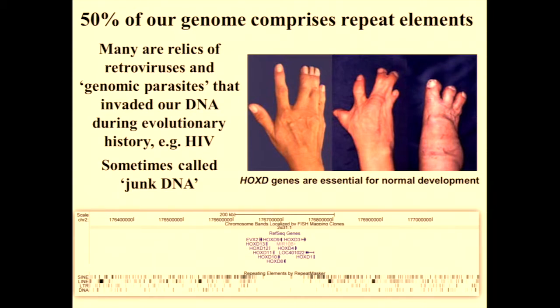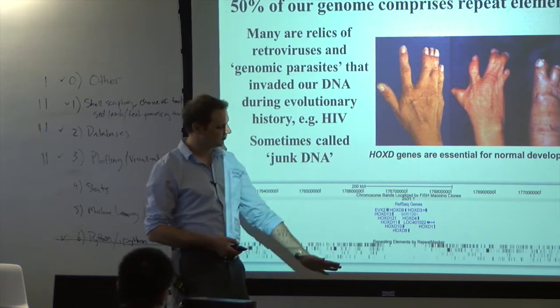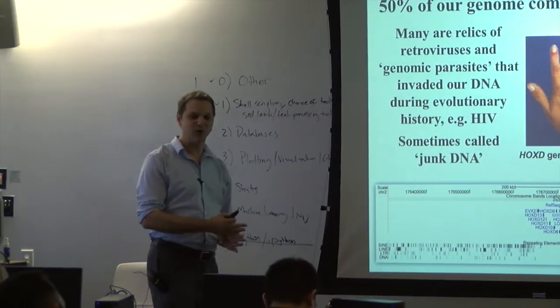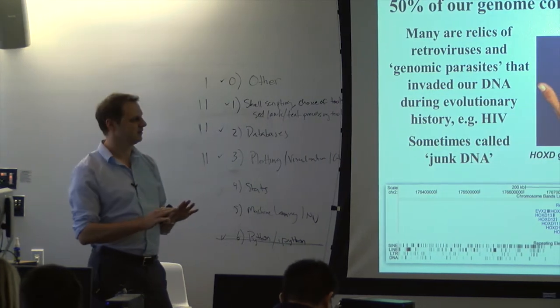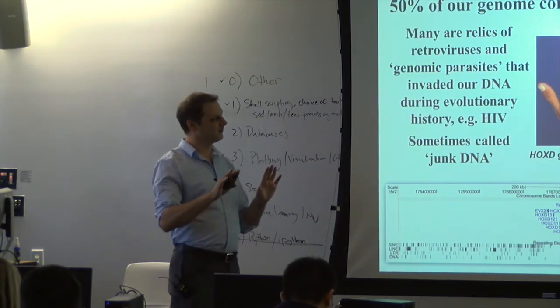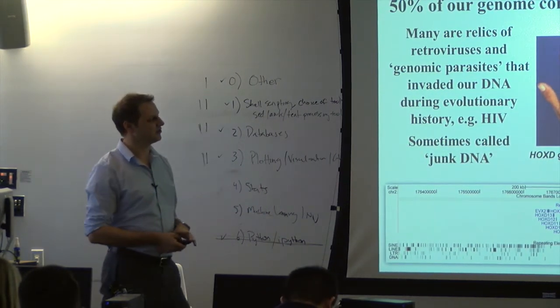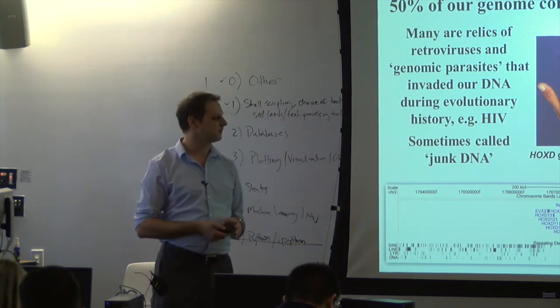And this again gives you some insight into conservation, because clearly there are some bits of our genome that are fundamental to body patterning. It doesn't really matter if you're a human or a mouse or a chicken or a fish. If you have a mutation that disrupts this region, not only the protein coding regions, but the regulatory elements and the structure of the region, you can have some pretty serious consequences.